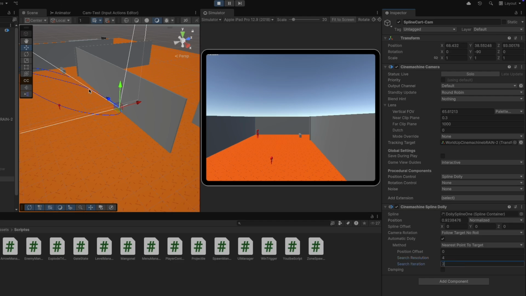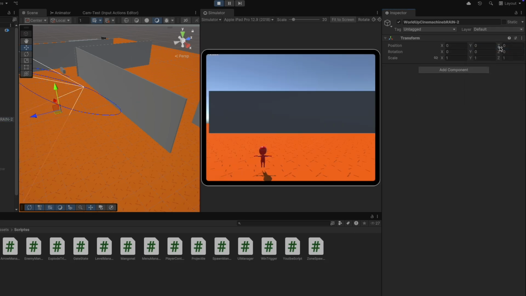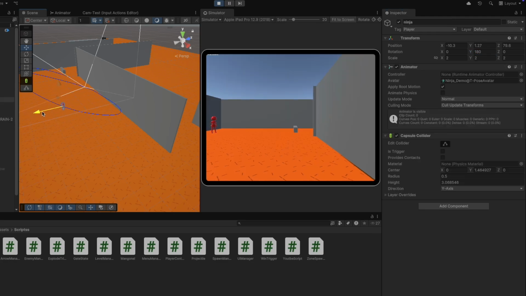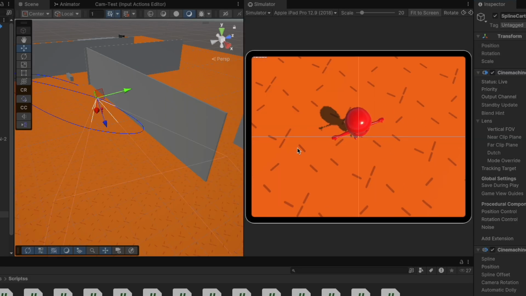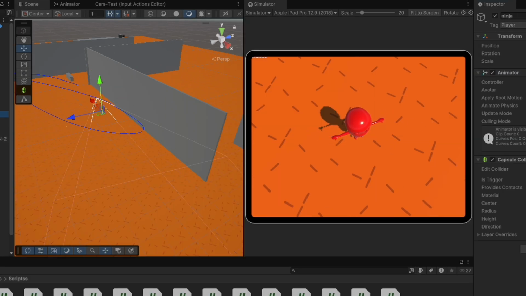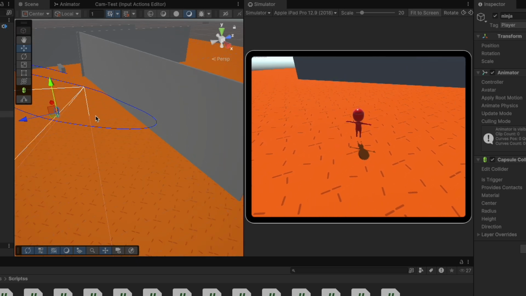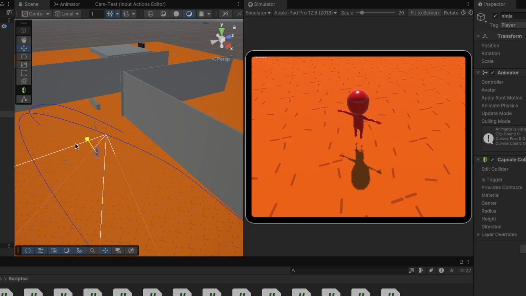I think you don't understand because. So I will reset it, give it a 90. So now I will move the ninja, because it's the parent. And one thing, there it is. So now, if we move the ninja, the camera will stay very close to it, the nearest point of the spline to the target object.